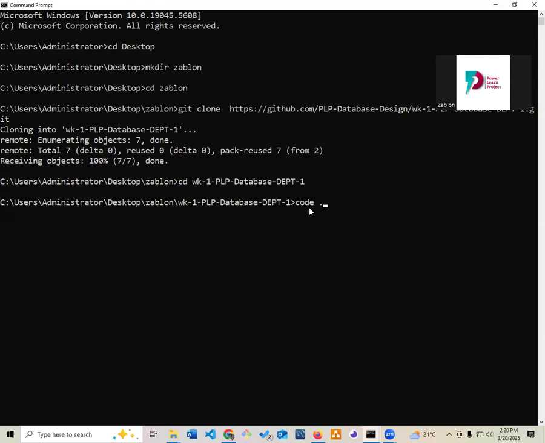Now, Visual Studio Code is what? Visual Studio Code is an IDE, Integrated Development Environment. This is the software we use to write our code, whether you're using Python, Java, PHP, any language, all right? It makes it easy to read your commands, and also to maybe find certain errors or bugs within the code you're going to write. So I want to open Visual Studio Code, so all I need to do is press enter like that.